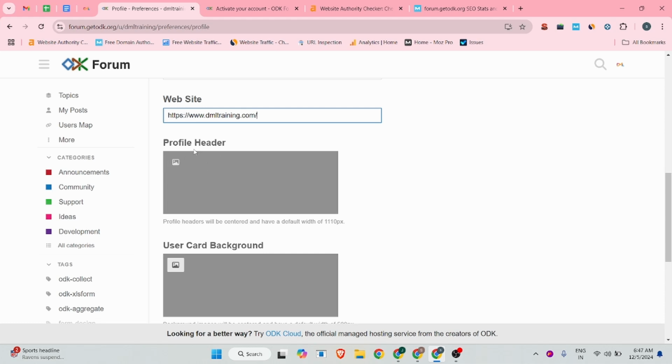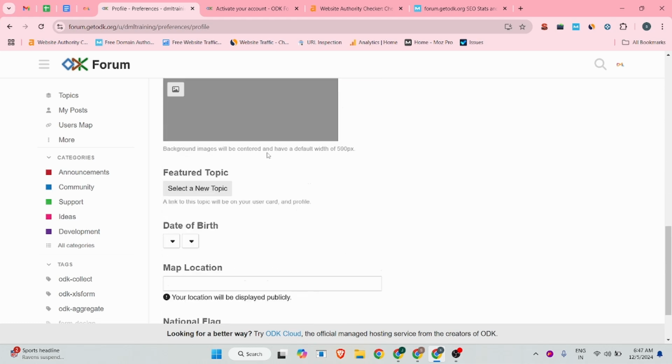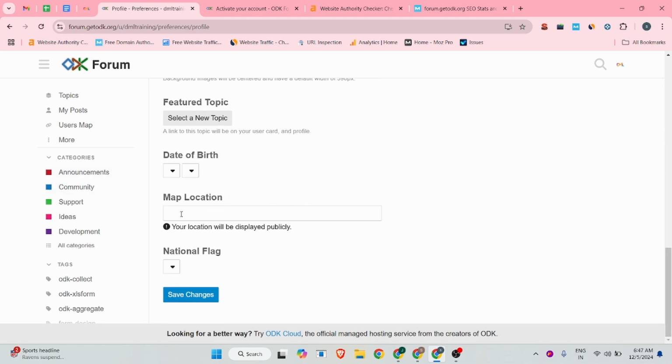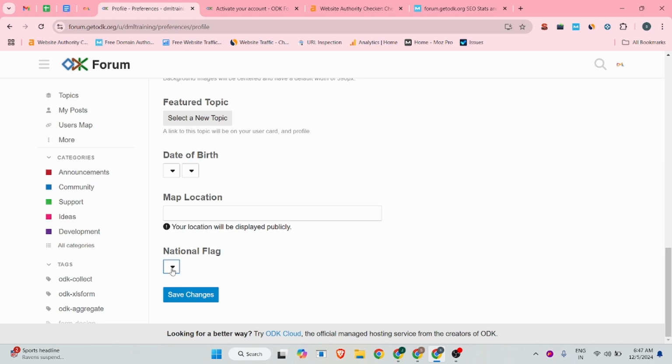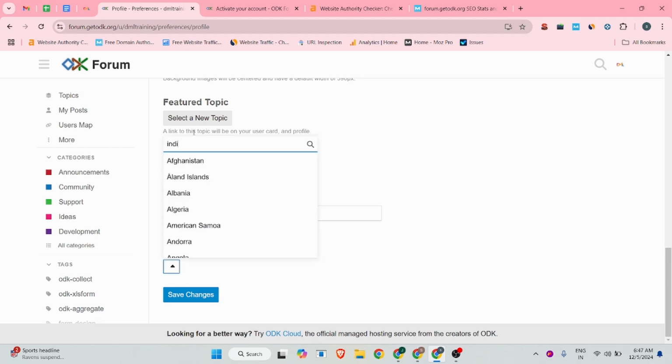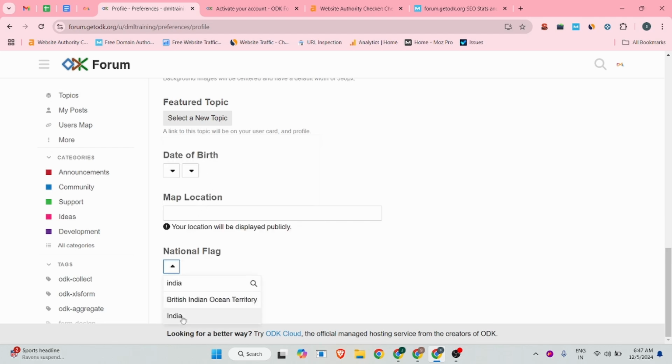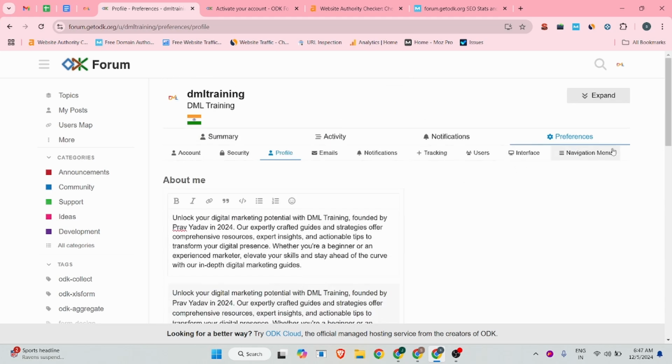And if you want, you can update your profile header. There you can add your map location, and once you complete these things, the national flag is India, and after that you can click on save changes and your changes are saved now.